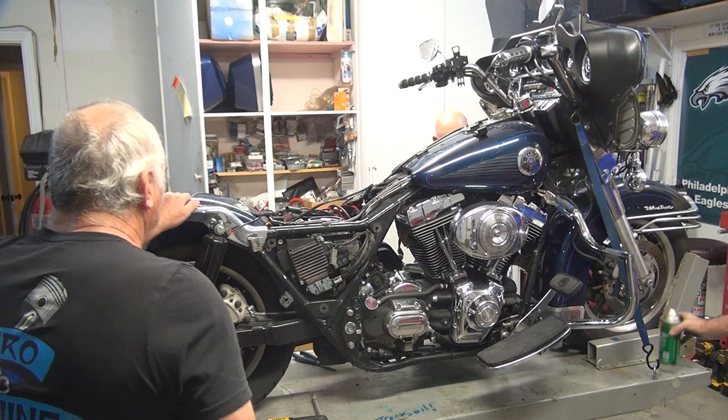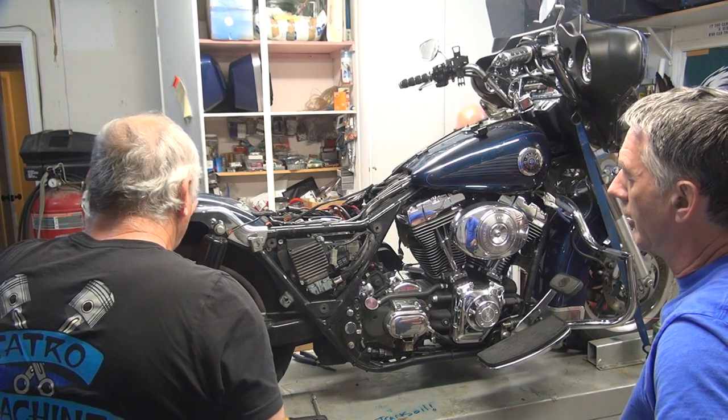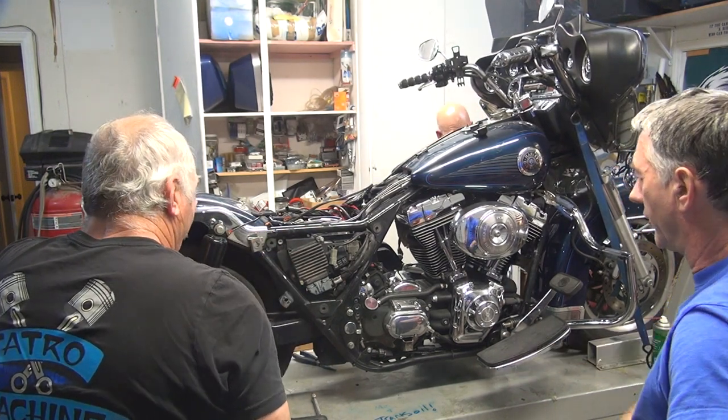What don't I need to take? We got to take the fender off, don't we? No. Swing arm. Take this, jack it up. Wheel, swing arm. He said he had a lift that's not on the bike yet.